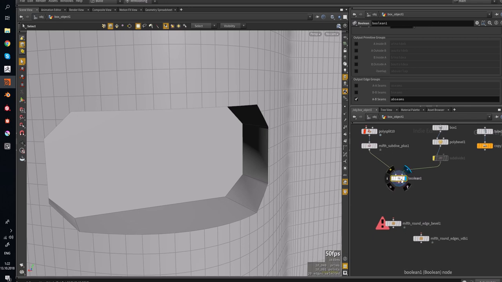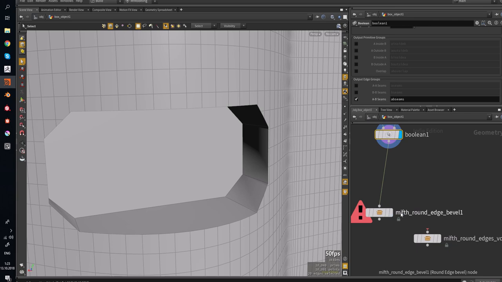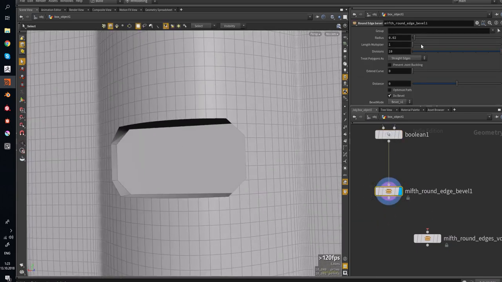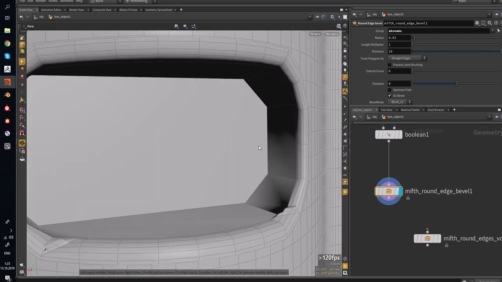We can just use in boolean AB seams and create a group, edges group, and plug it to Round Edges Bevel. Nothing will happen because you need to set edges group AB edges, and then it makes something.